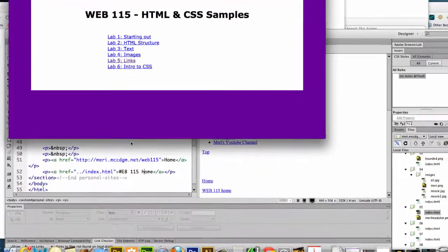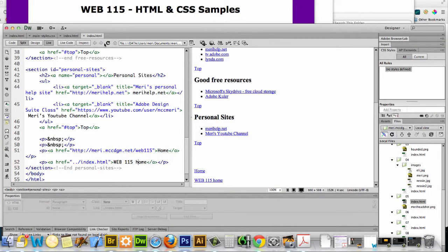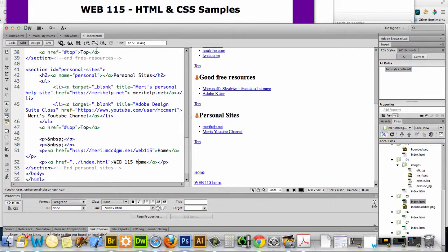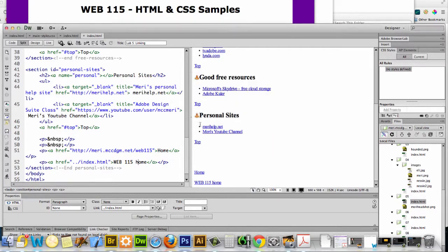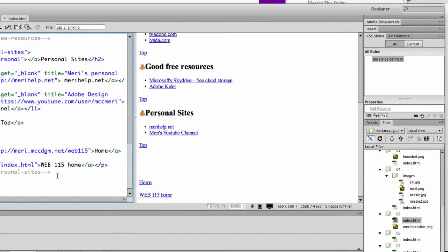Either way works for that, and then you would, of course, upload, take live off, put it up on the web. And you can see that if you just want to use the relative route, it's ./index.html that takes you up a folder level, or you can go the absolute path of the address on the internet, but it's a good idea in future homework assignments to link back to your home page. So that's your linking assignment for this week. By the time you've done 15 or 20 links, you'll have the format pretty much memorized, and you won't really have to think much about it again.